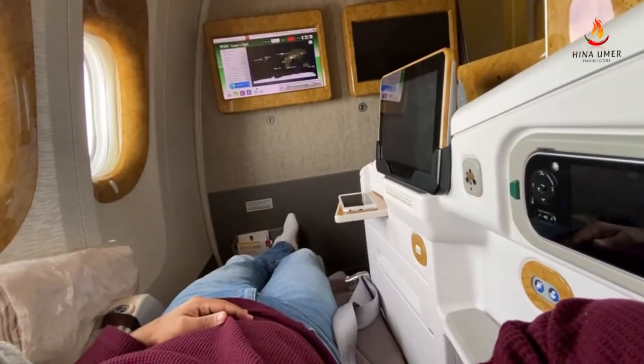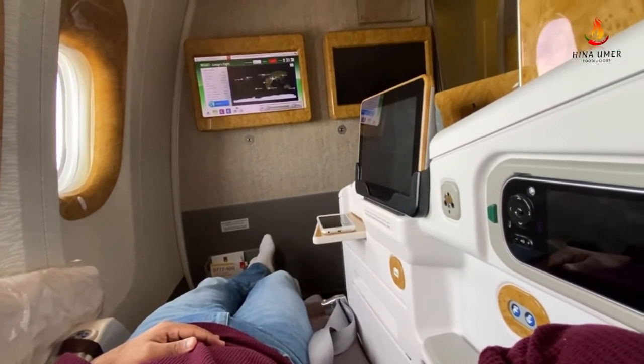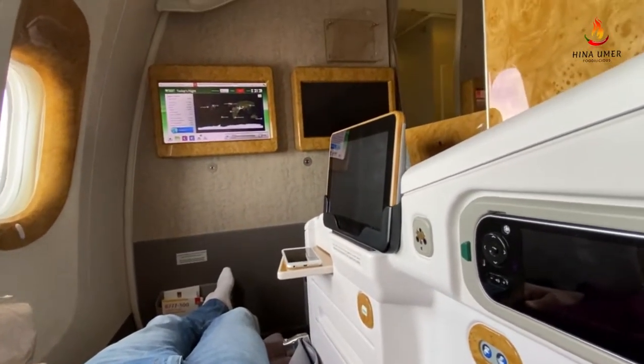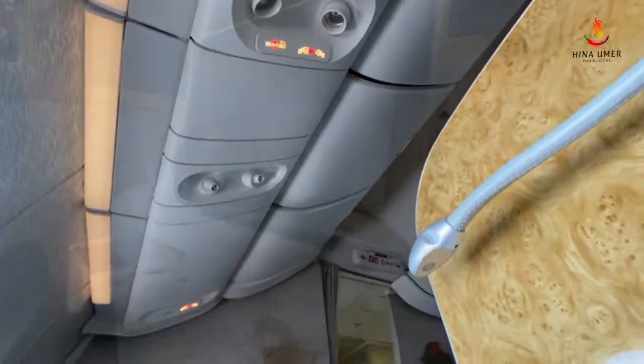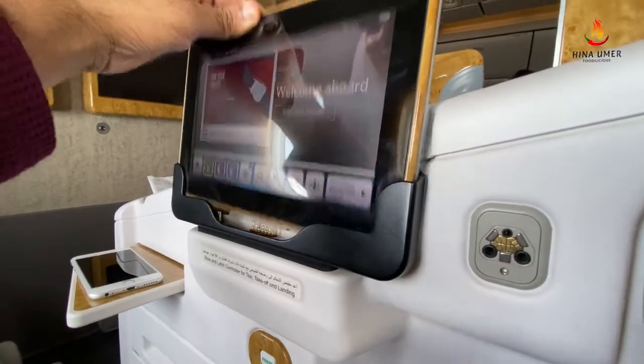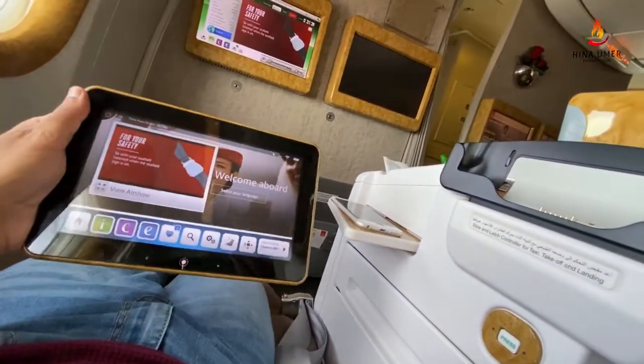It's a 3 hours flight, good enough time to lay down and relax, especially after spending a long night waiting at the airport. And Emirates Business Class do provide a really comfortable experience. You also have these tablets to watch your favorite movies and TV programs. I usually watch Top Gear, the best reality show about cars.